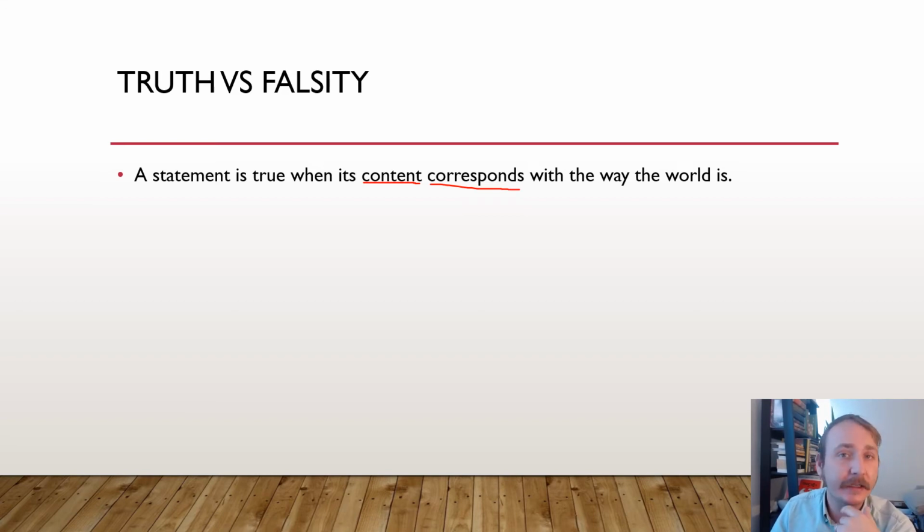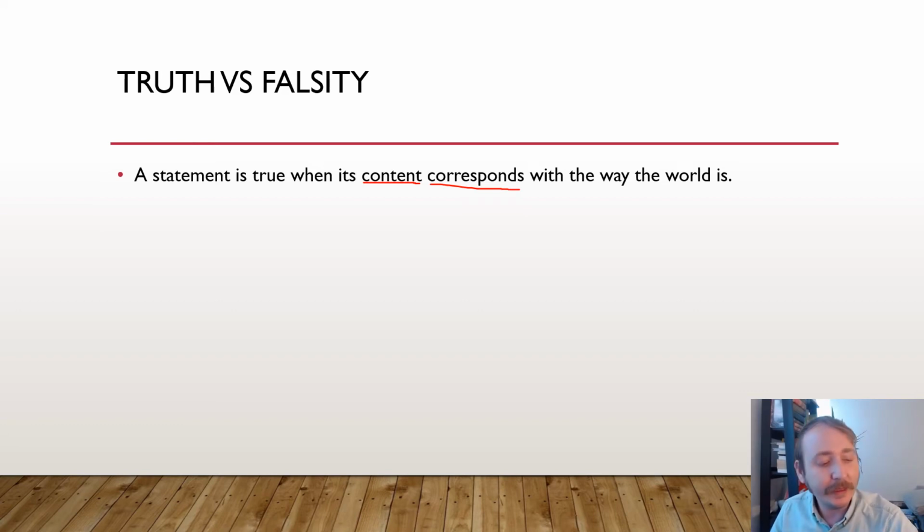Notice another thing that is not included in this definition. It does not matter what people believe for whether my statement is true. So if I look at a chair and I say, that's a chair, that statement is true even if everybody in the world believes that it's something else, like an elephant. So truth and falsity do not depend on justification, that is the reason why we believe something, and they do not depend on what other people believe. And furthermore, simply believing something doesn't make it true.